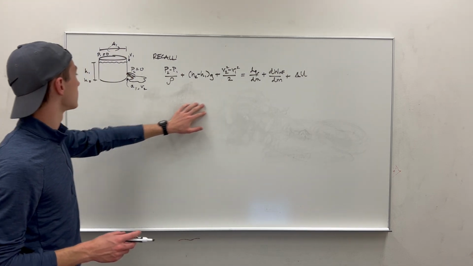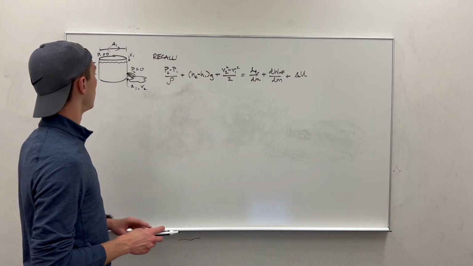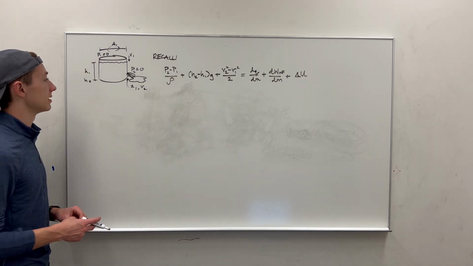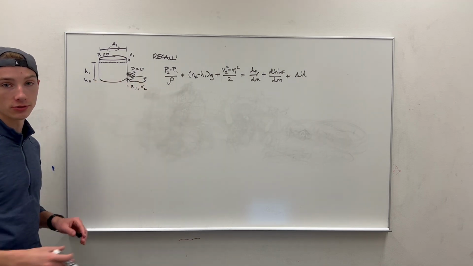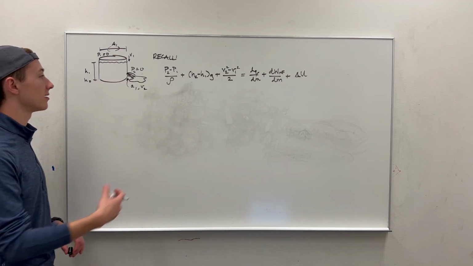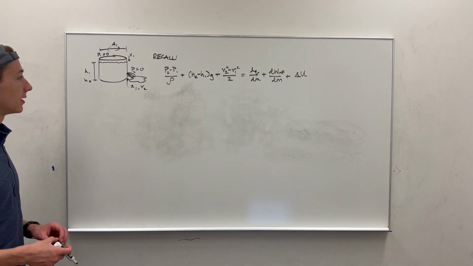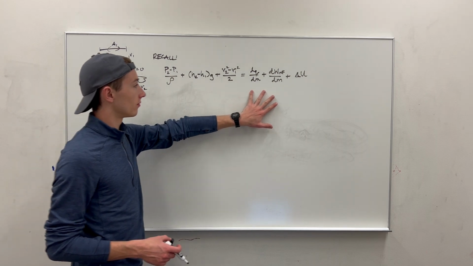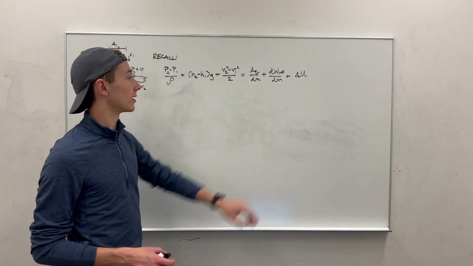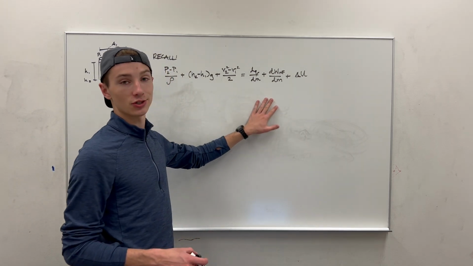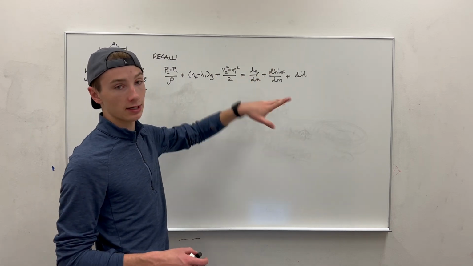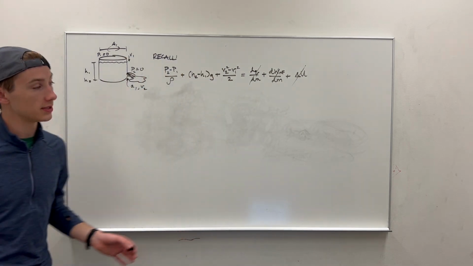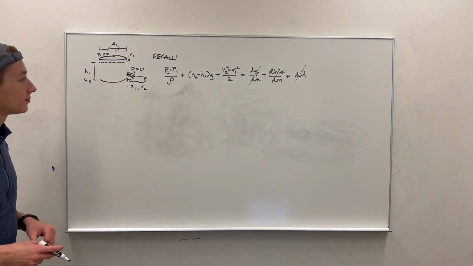So how do we represent this situation here? Let's say what we want to find first is the velocity of the water draining out of the tank. So how fast is that water flowing out there? Well, first of all, we can pretty much ignore this side of the equation, right? We're not adding any additional non-flow related work or heat or energy to the system. So I'm just going to go ahead and cancel all of these out. They're all 0 in this situation. It's just simply draining out a hole.